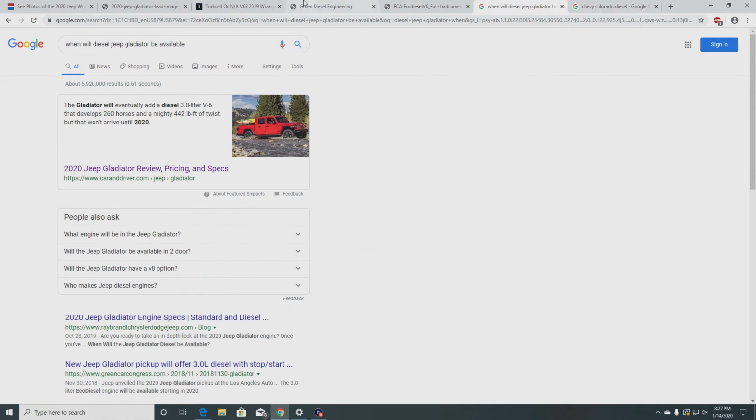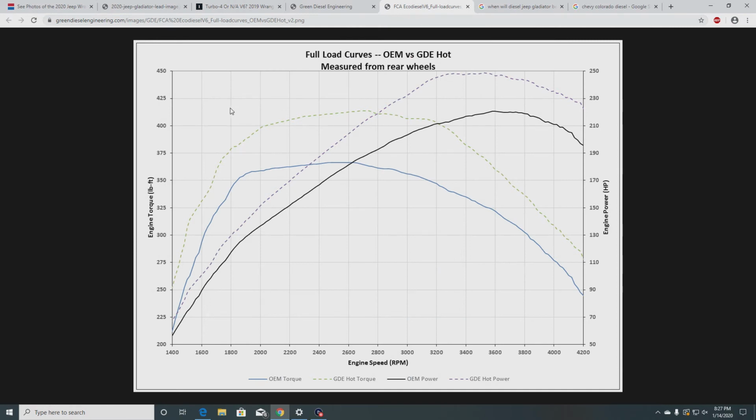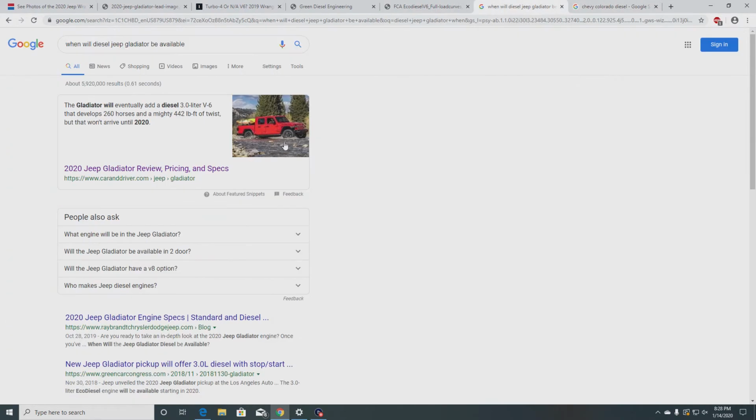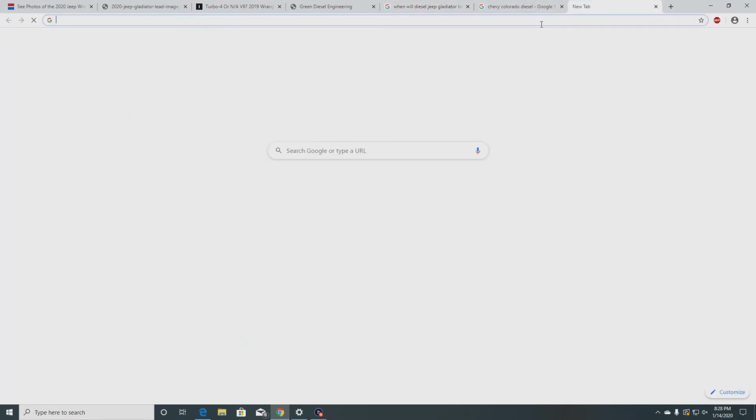But let's come back over. So that's not what we need. So I have here from Motor One, if we come over here, we're going to look. So the diesel engine, remember again, this is backwards. We've got our horsepower over here. So our horsepower starts, hold on, that's not even close. What the heck? What graph is this for? This is not right, because it's supposed to have 260 horsepower. This is just some garbage graph, because it's saying it's making almost 400. Yeah, this graph is total garbage. Okay, so we're going to disregard that graph totally. Drop it, forget about it. I'm just going to look it up right now.